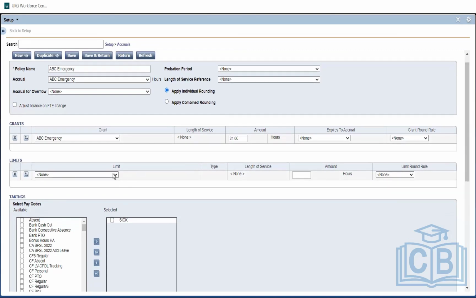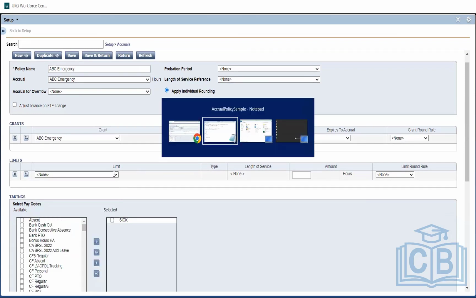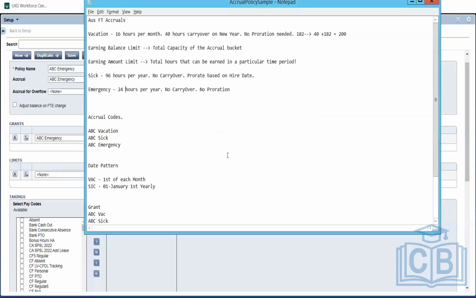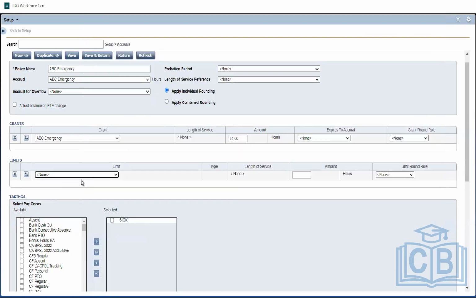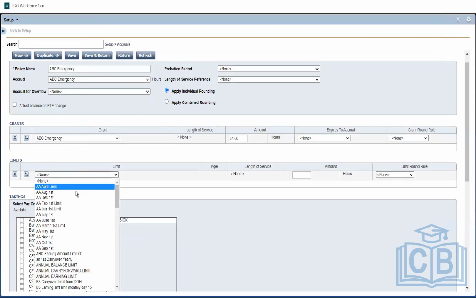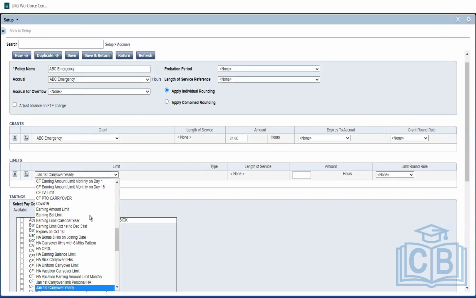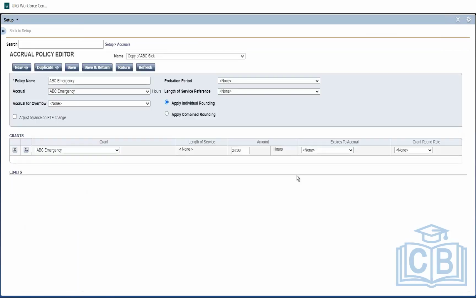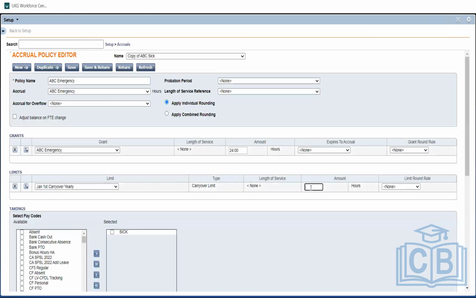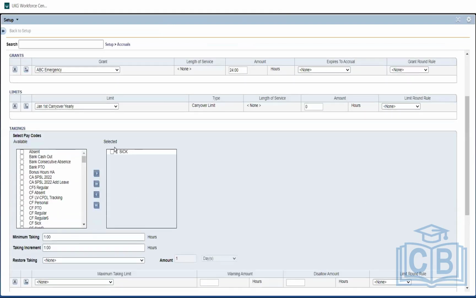And again, this also has a same carryover limit. We can use the same carryover limit for this also. Only we need to make it again 0. Jan 1st carryover yearly. Again, it is 0 for this one. Emergency. Now, what we need to do is make a change. I'll remove this. For emergency, we need to choose a pay code.